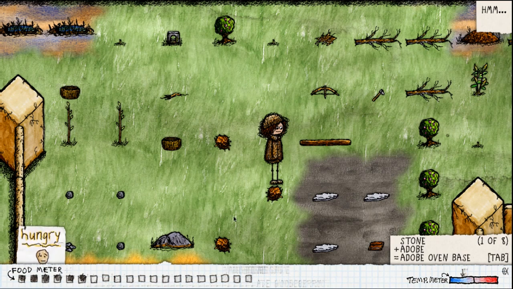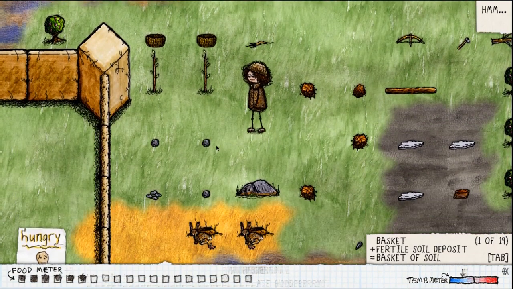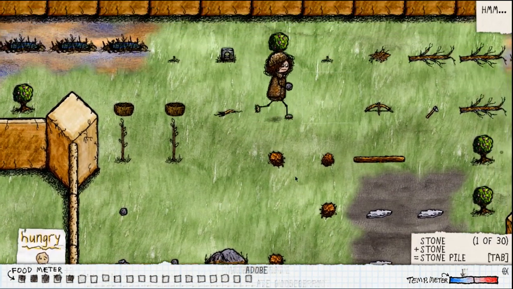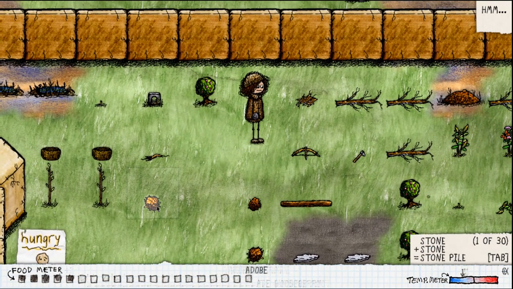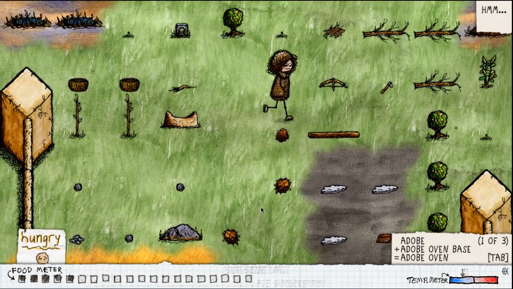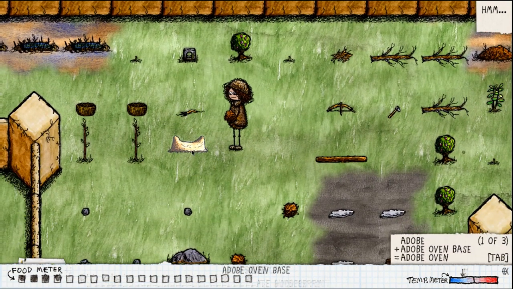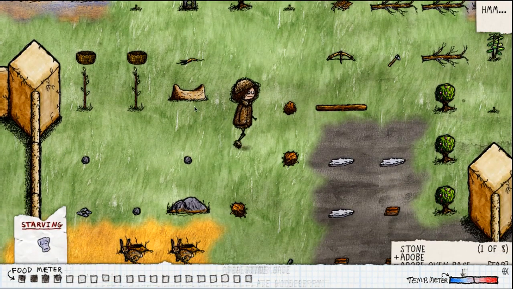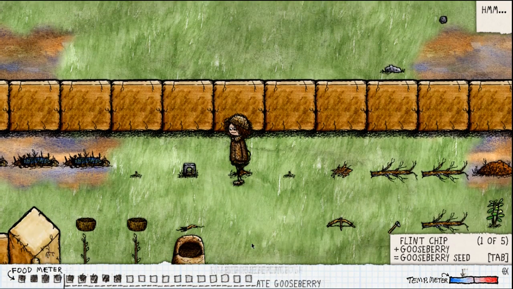some bowls. So I'm going to make the kiln over here. I have two baskets. Two baskets are good. I'm going to make the kiln over here. So I'm going to need to make a base, so with adobe and a round stone. Roundy. There we go. And then another adobe should make... That's not adobe, that's clay. This is adobe. There we go. So that's an oven. Nom.